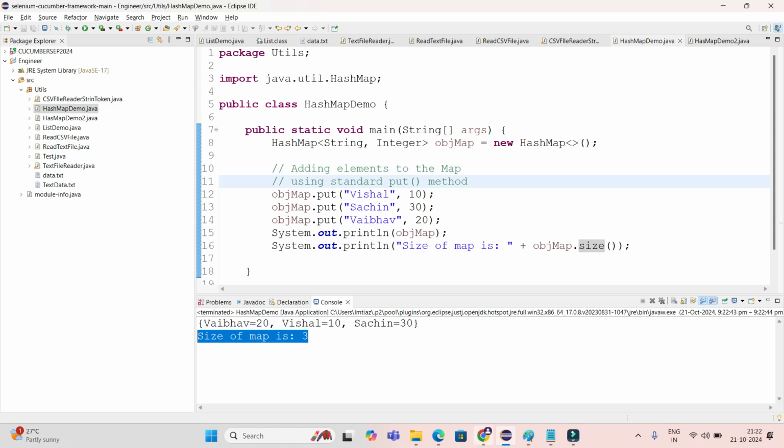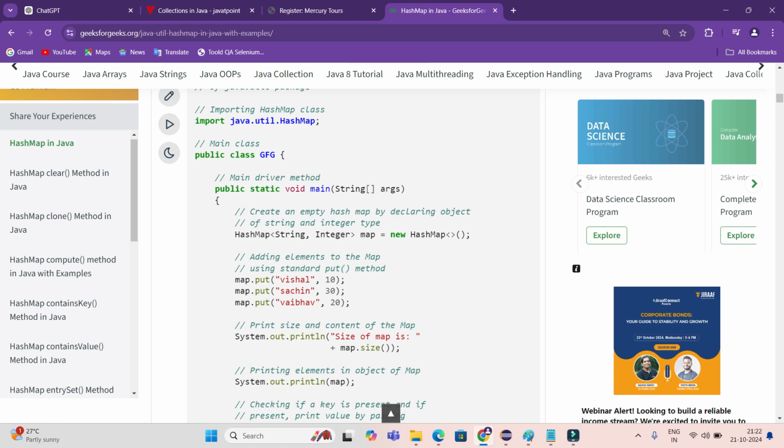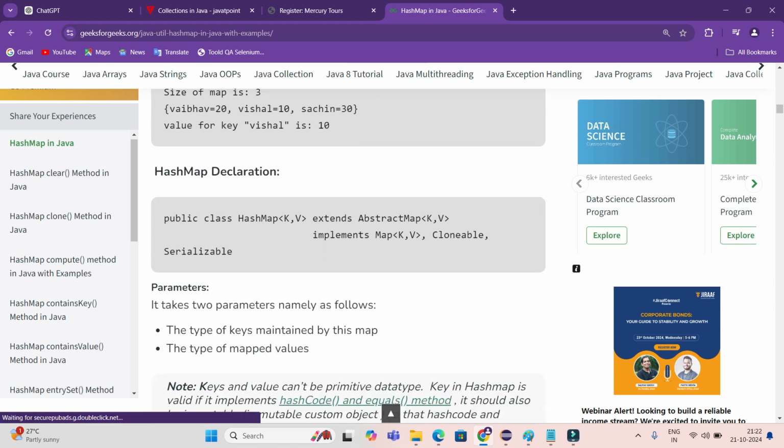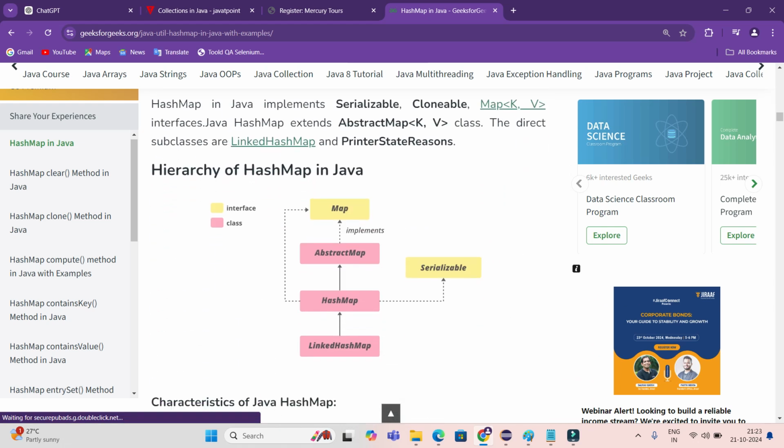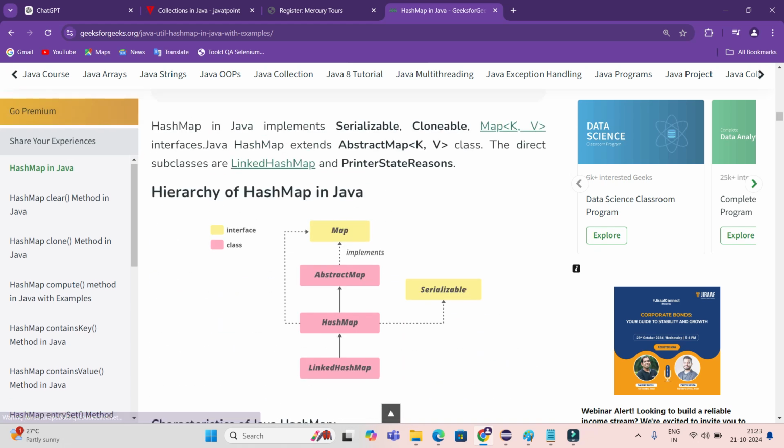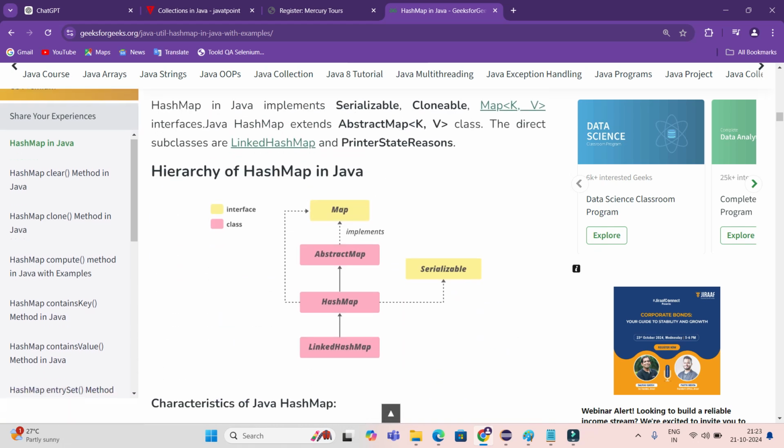Some of the characteristics of a hash map we'll see here. If you see the hierarchy, the pink color is a class and map is an interface. From the map, it comes to abstract map.